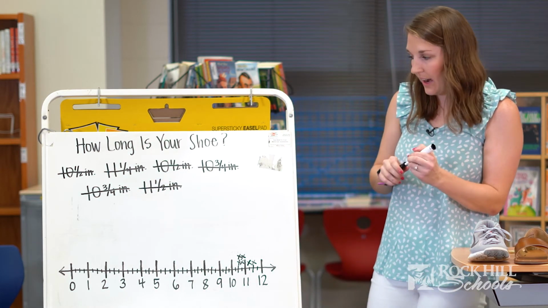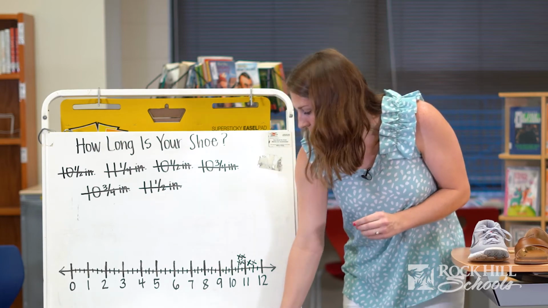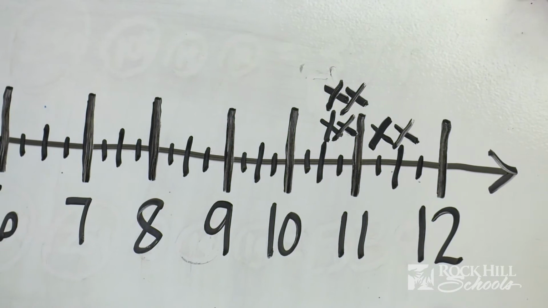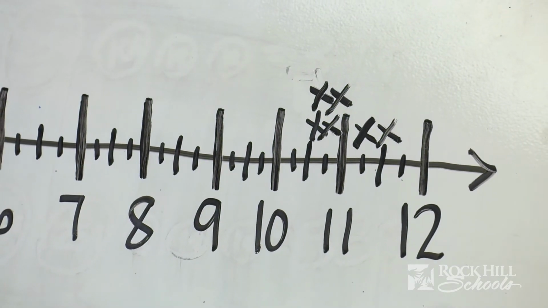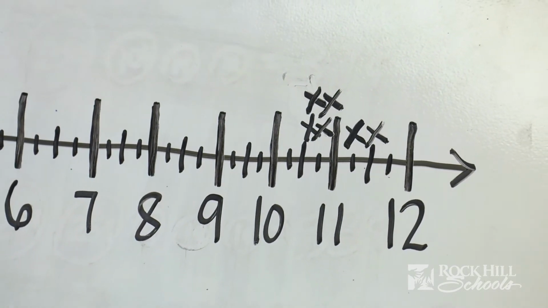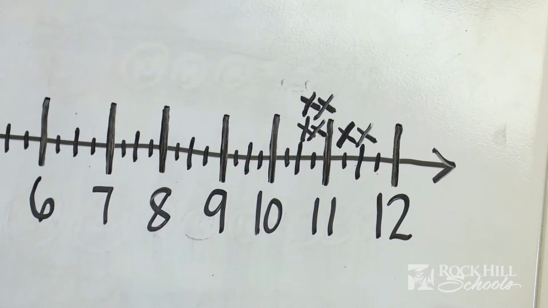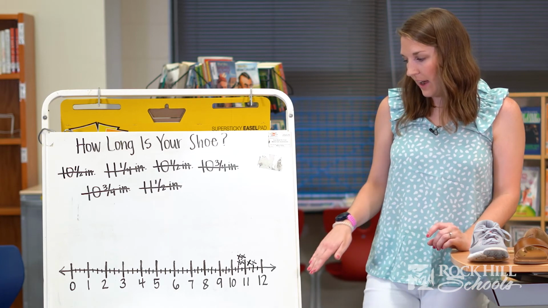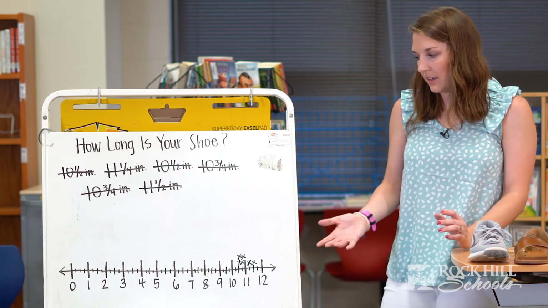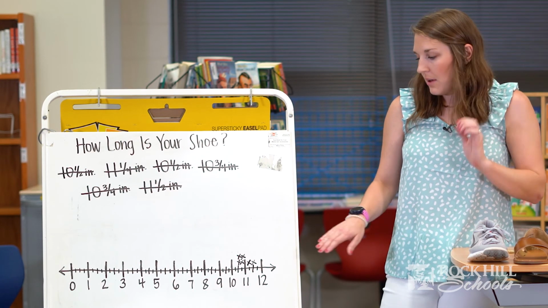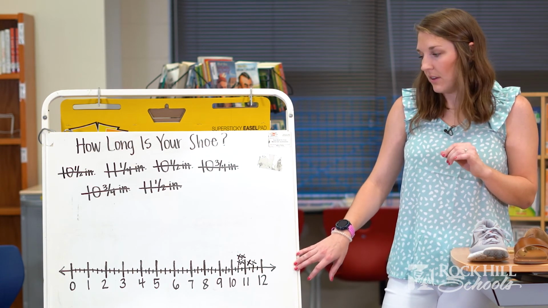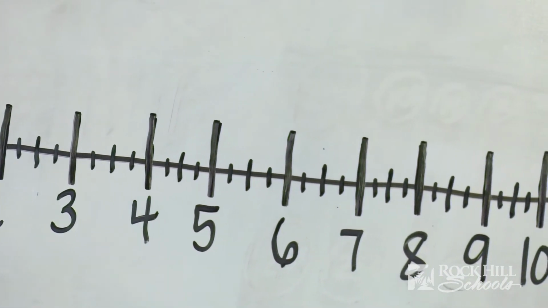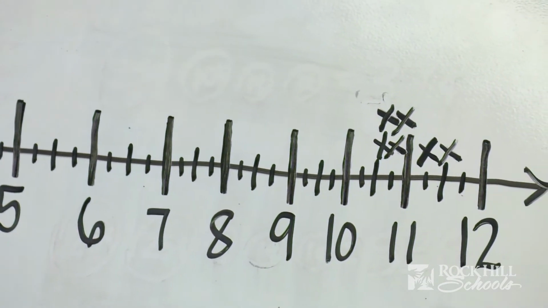So once you have collected your data and you've organized it, it makes it easier to see that I have 2 shoes that are 10.5 inches long, 2 shoes that are 10 3/4 inches long, and 1 shoe that is 11 1/4, and 1 shoe that is 11.5 inches. So when you're making a line plot, you don't have to have all the numbers. It's like a number line, so you can start wherever. But I wanted to make my number line look very similar to the ruler, so we could plot exactly what we were measuring, since we were measuring within the foot.